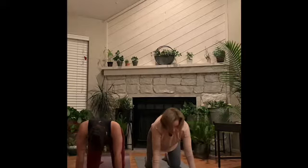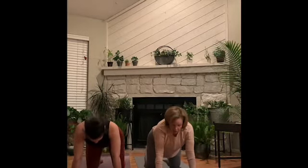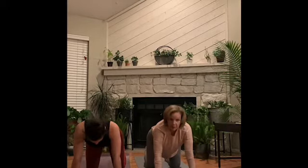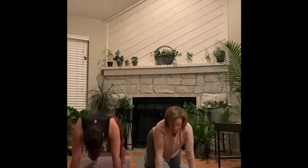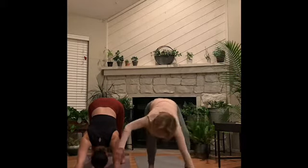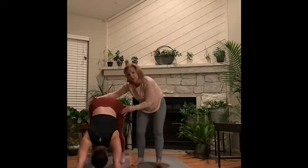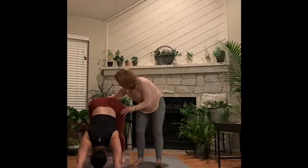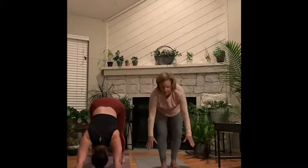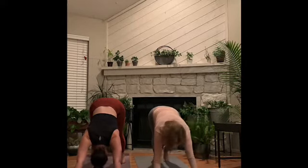Walk your hands one inch in front of you. Spike up on your toes and press your hips up towards the sky for downward facing dog. So here, your inner arms align with your ears. Your hips are drawn up towards the ceiling. Your heels press back towards your mat. They may never get there, and that's just fine.